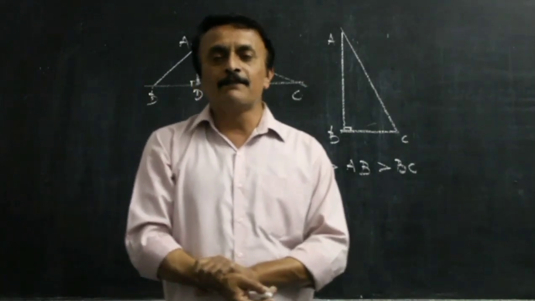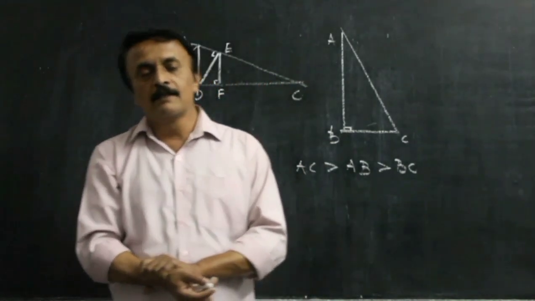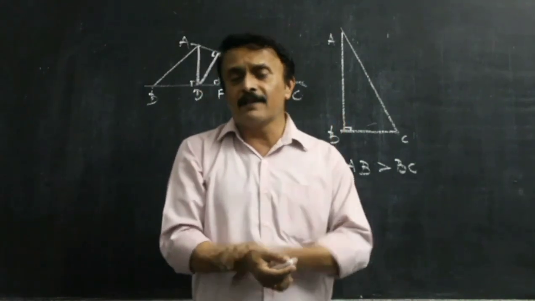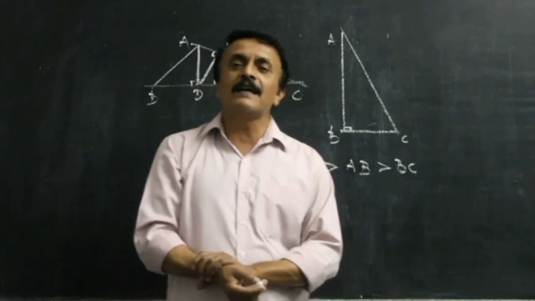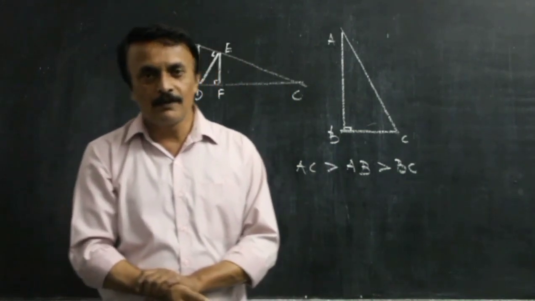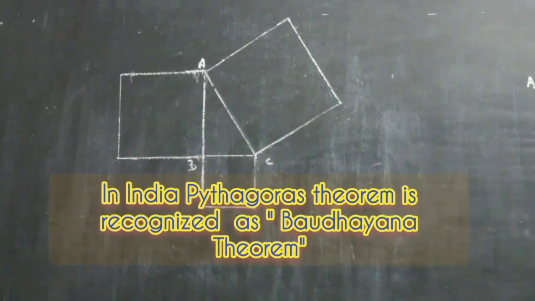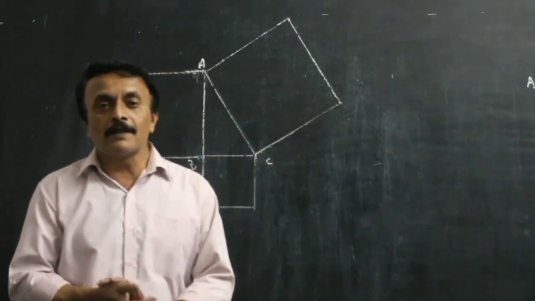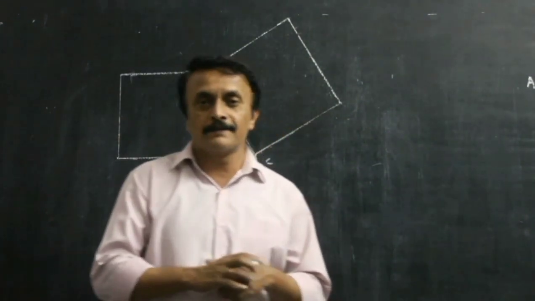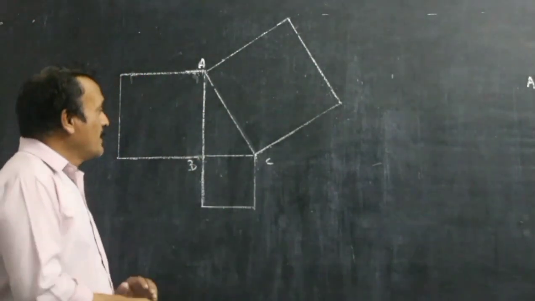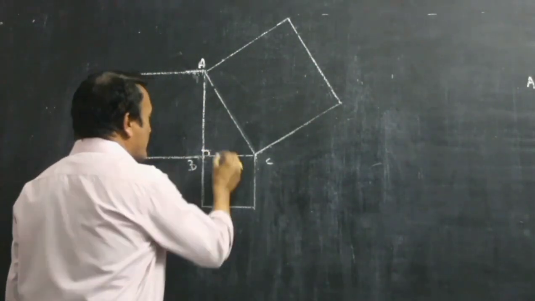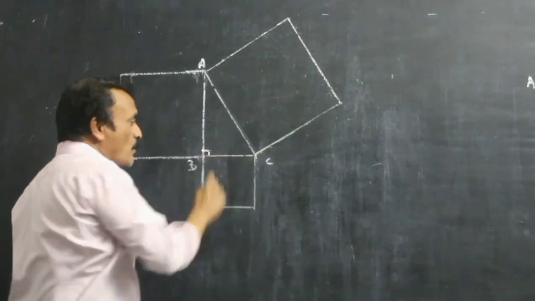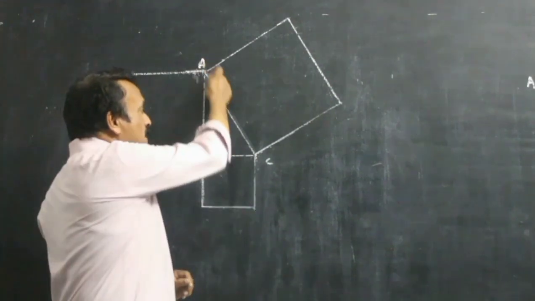Here statement is very simple. Pythagoras theorem: in any rectangle triangle, square on the hypotenuse is the sum of the squares on the other two sides. What is the statement? In any rectangle triangle, what should you call as square on the hypotenuse? Here, observe the diagram. Here, ABC is what? Rectangle triangle, rectangle at B. Here the side AC opposite to the 90 degree, so what do you call this one as? Hypotenuse.